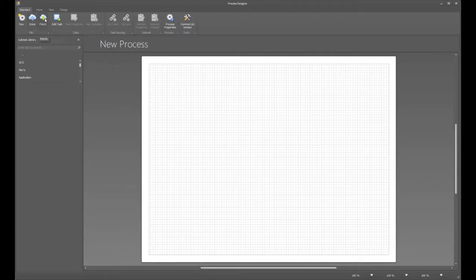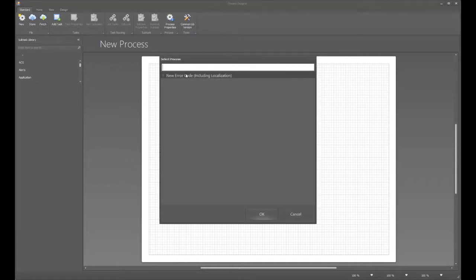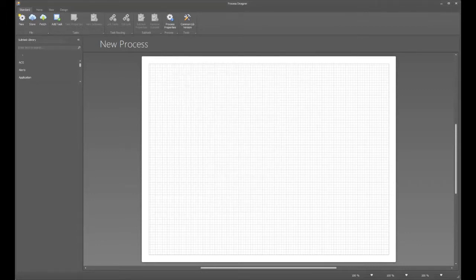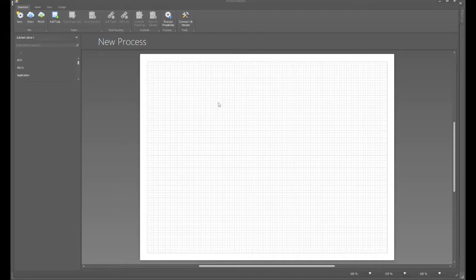You can also store and fetch these drawings or processes by clicking these items. For instance, you can have a process in your system already, and you can modify it or edit it, or whatever you like to do with that. So this editor is editing process templates. From the template, once it's published, you'll create individual processes and either assign those to people or put them in work queues, and then from there they'll be workflowed out. But this is the template. This is where you're going to design the process, but it isn't where you're going to actually execute the process itself. Okay, so let's look at the process properties.